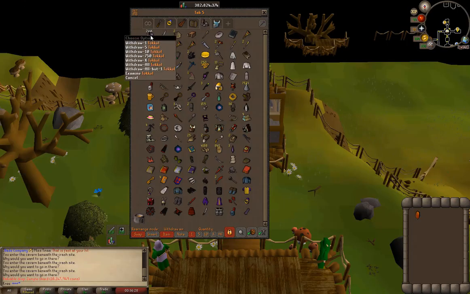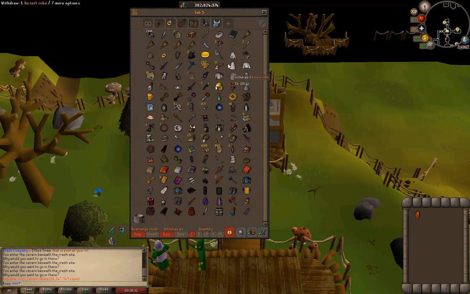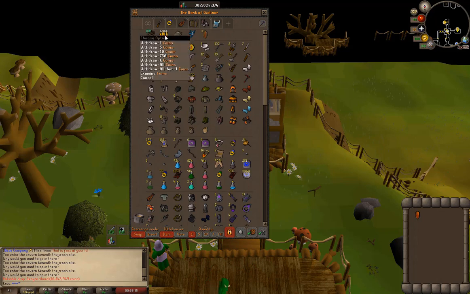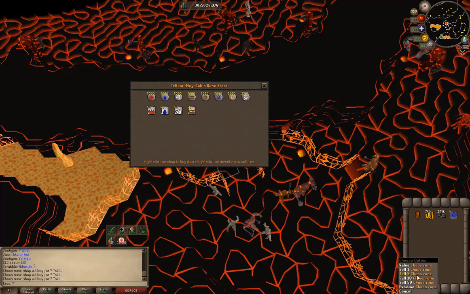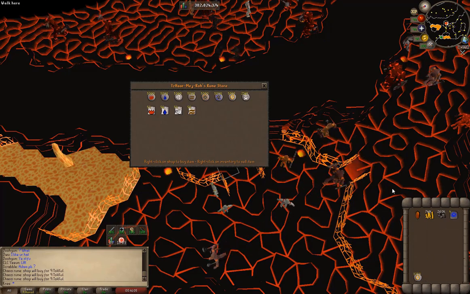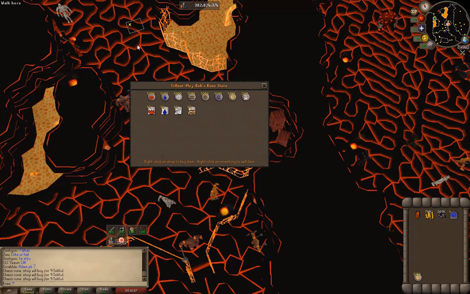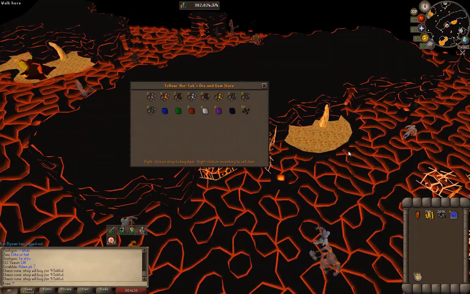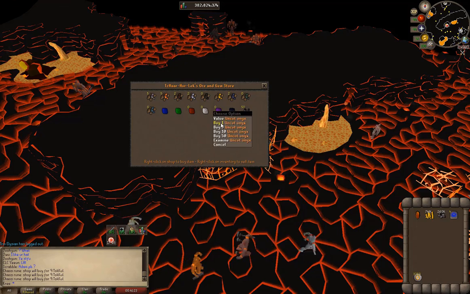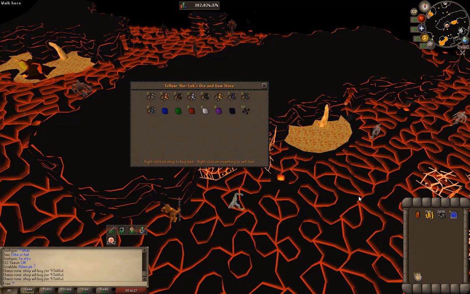I found 244,000 Tokul in my bank and we need 260,000 to buy an Onyx, so I'll just spend my cash on Chaos Runes and buy it real quick. 260,000. That's enough to buy an Onyx. Let's go do that. Here we go, first time buying an Onyx with Tokul. I feel like such an Iron Man right now.